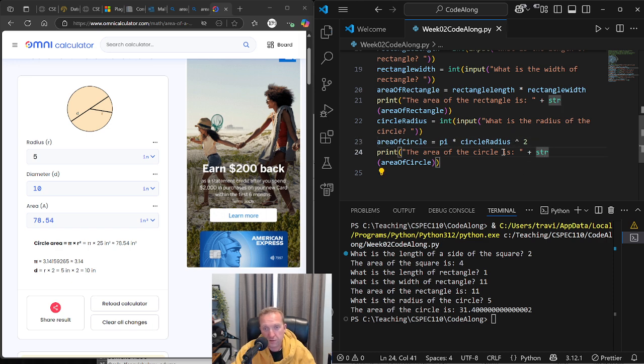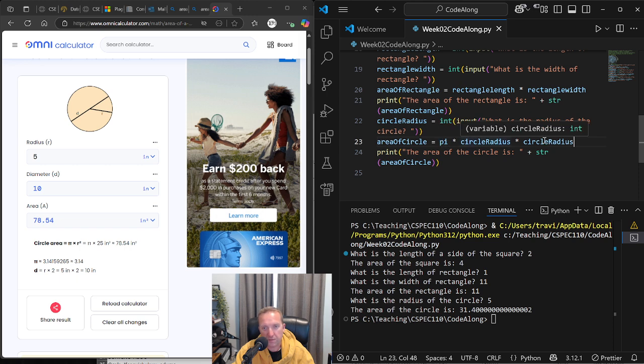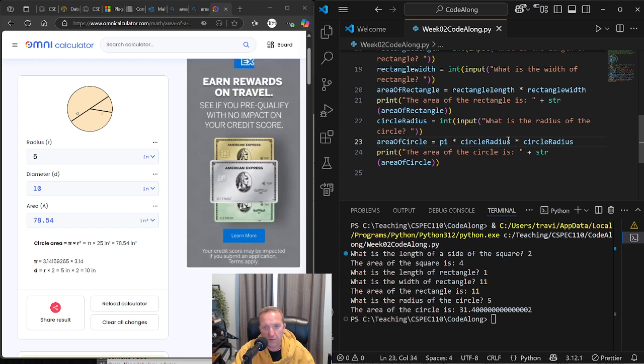If that'll work. So instead of doing times the circle, what did we have here? Did I have that wrong? Oh, I did. It's not times 2, it's times circle radius. Squared is by that. So I think we still might have a problem here because it'll times pi by circle radius by that. So instead, we want to do by powers. The order of operations in math is you do powers first. So this probably won't give us what we want again, but let's make sure.